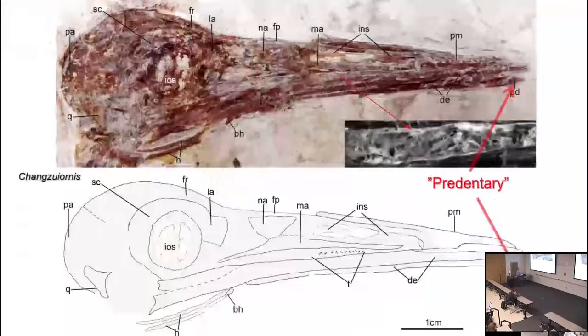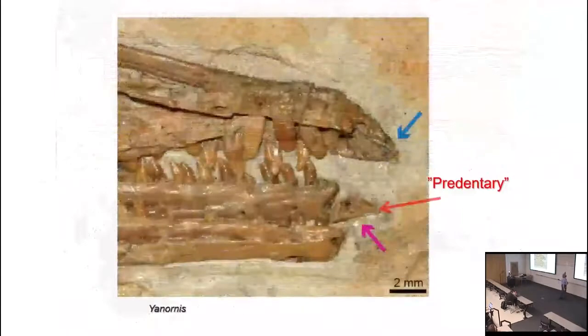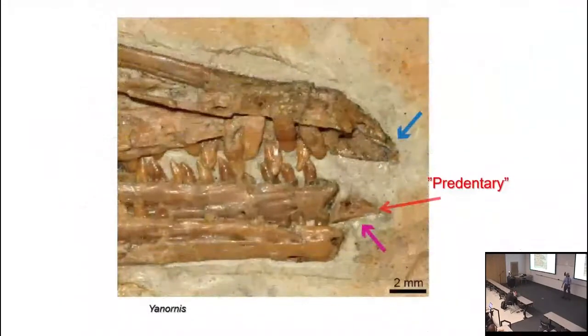Okay, so let's take a look at some of these traits. The predentary bone. So here's the skull of a euornithine. And at the front, and now here's an interpretive line drawing, a predentary bone, a tiny little bone between the left and right dentary. It doesn't allow them to pivot, so it's not functioning like the predentary of an ornithischian. But it's there. Here's a different one called Yanornis. But see, lots of good teeth.